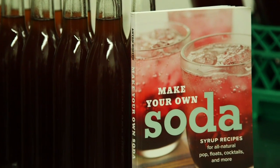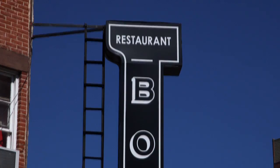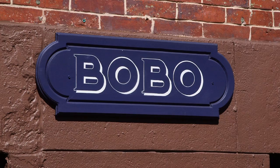It was originally all developed just for sodas. And then some of my accounts started saying they were making cocktails with it, and that just sort of took off on its own. I sell to a lot of pretty good high-end restaurants in the city. One of those restaurants is Bobo. Anton has published a book of recipes for you to make at home, with syrup and cocktail instructions. We visited Bobo in the village to learn how to incorporate syrups into cocktail hours.